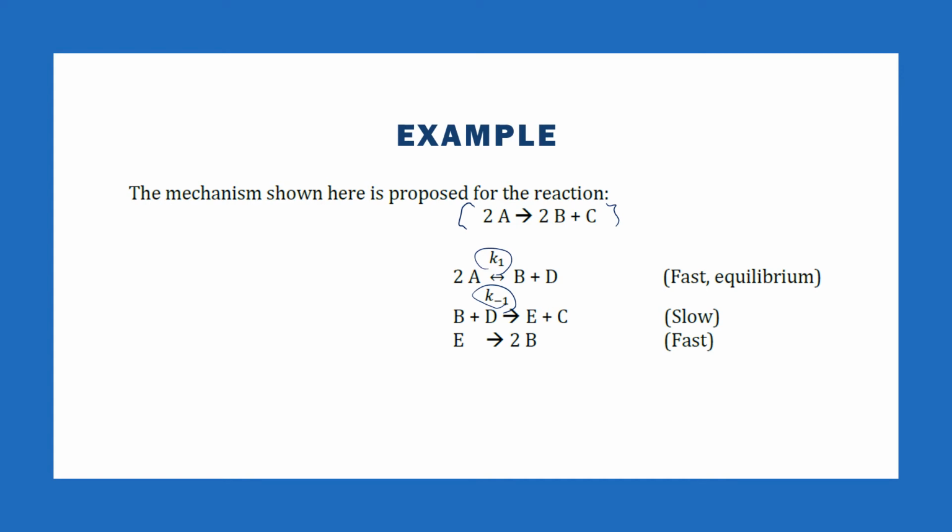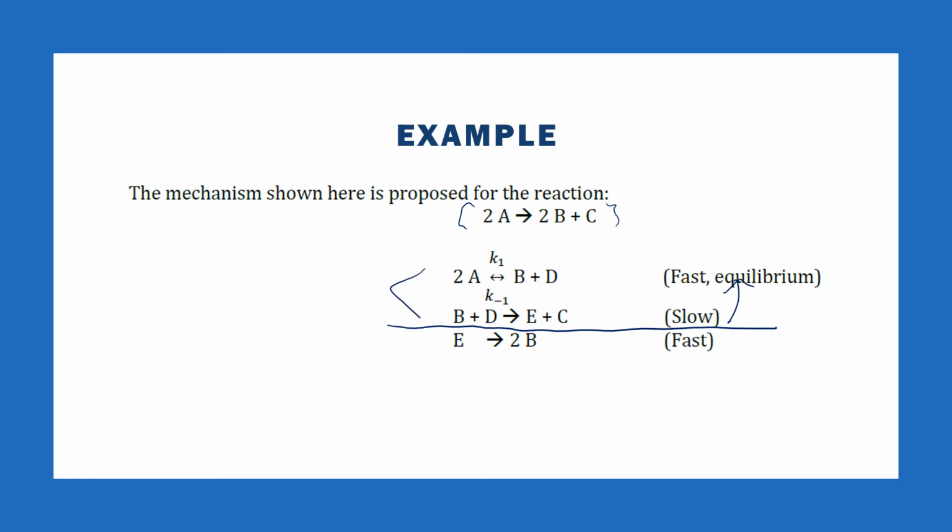You don't need to worry about that because it's our fast step. It does not determine the rate. The slow step is the second step, and then the fast step is the third step. You can still add all 3 together to add up to the overall, but we don't really need to do that since they gave us the overall. What we do need to do is add up the slow step plus anything before it. So just these 2 steps.